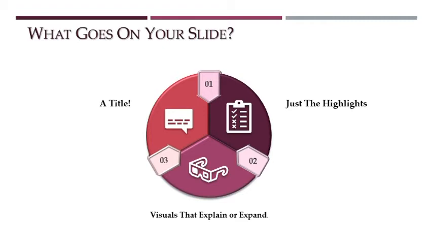That brings us to the question of what goes on your slide. The answer is in your 7th grade English class. Craft your slides the same way your English teacher taught you to craft an essay. Treat every slide like a paragraph — a one-sentence purpose statement followed by supporting information. That purpose statement is your title. Craft your titles to identify the core topic so your audience knows what you're talking about right now, and to provide a table of contents later so they can easily find information. Once you have that title, everything on that slide should be directly related to it. Your slides are a prompt reminding your audience of the main point, while your words hold the things they want to know about that point.